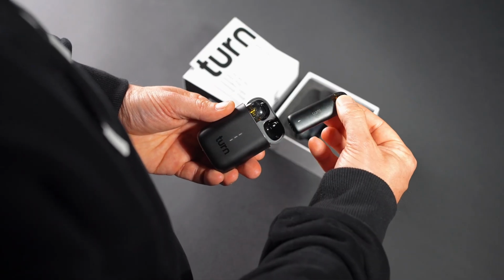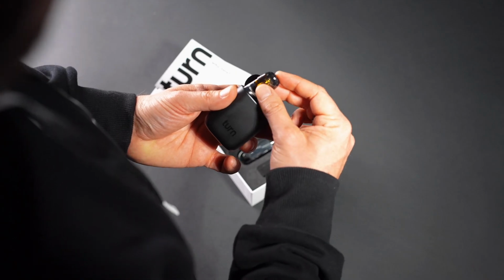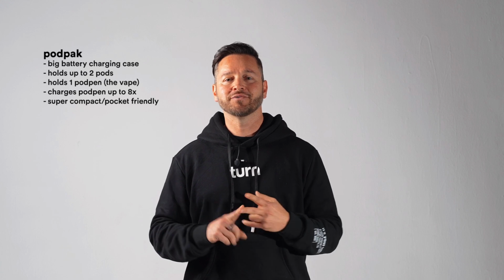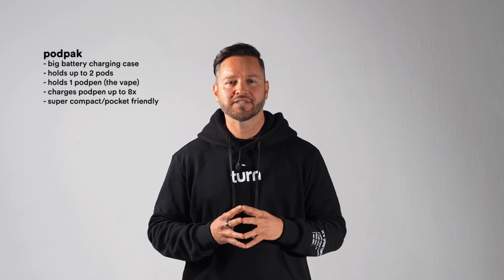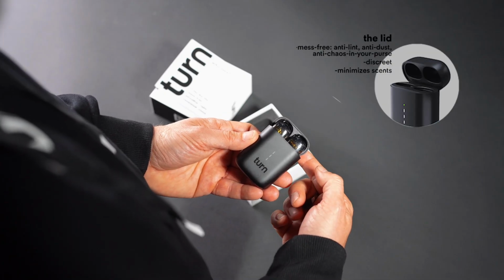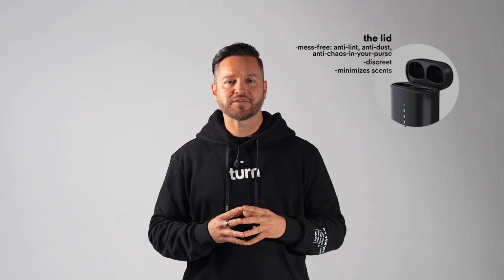Let's dive into some details of the podpak. Your podpak is your big battery charging case. It holds one podpen, which is the vape, and holds up to 2 pods. It charges the podpen up to 8 times, and it's mess-free, which means no lint, no dust, and no chaos in the purse. And it's made of high-grade stainless steel, and a jostle-proof, strong magnetic closure, which means it's durable, it'll last long, and it'll minimize the odor when it's closed. Oh, and it's comfortable in your pockets.